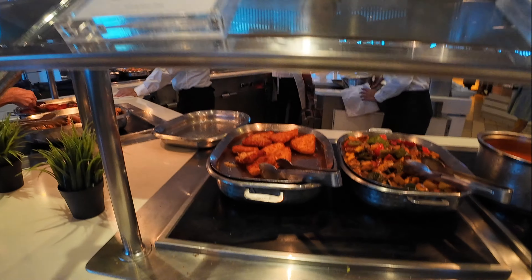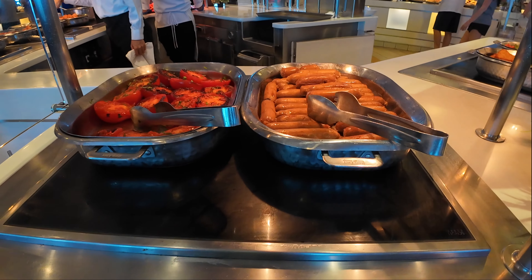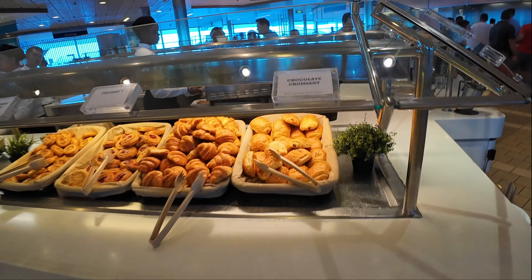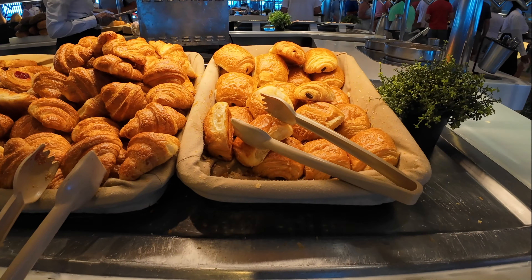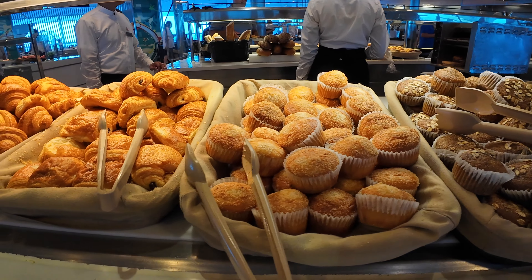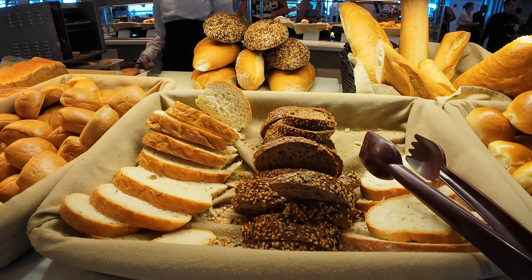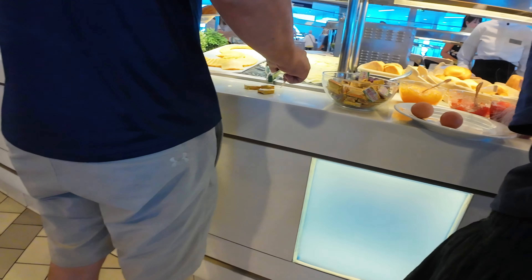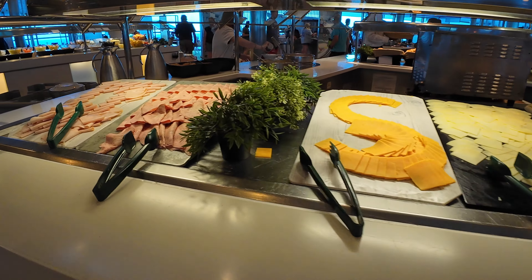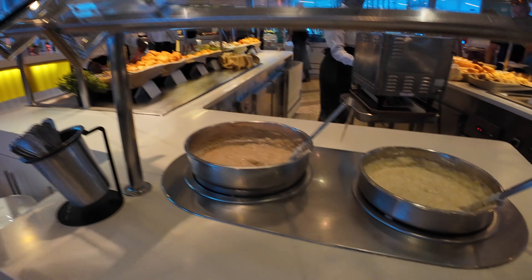Still at the American breakfast station, you could get hash browns, more options for roasted vegetables, chicken sausage, grilled tomatoes, beans, and more scrambled eggs. Moving on to pastries, there are chocolate croissants, regular croissants, pinwheel pastries, danishes, and muffins. On the other side there are dinner rolls and more fresh bread — always an assortment baked fresh daily. You could get your own pats of butter, different kinds of cheeses, and some cold cuts. There's also oatmeal, grits, some fruit like peaches and nectarines, chopped fruit, prunes, and a yogurt station.